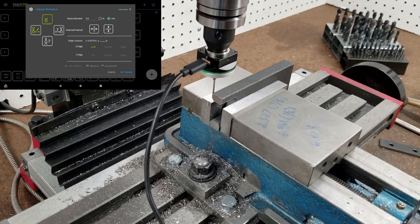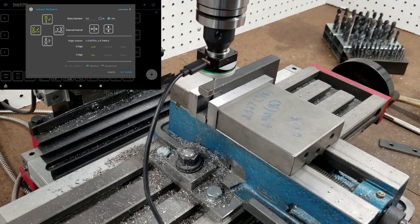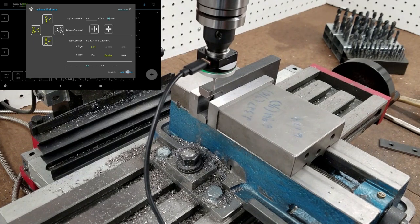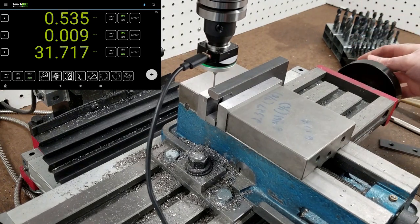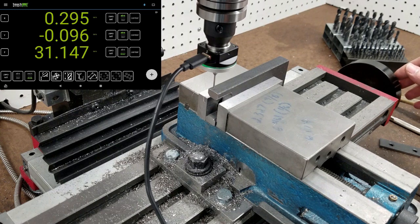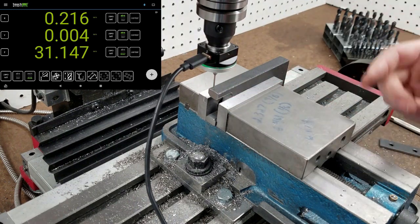One side, and the near side. Okay, set my origin. And that pretty much puts me exactly where I want to be, centered here. And the touch DRO automatically compensates for the radius of the end of the probe, which is a 2mm probe, so 1mm.